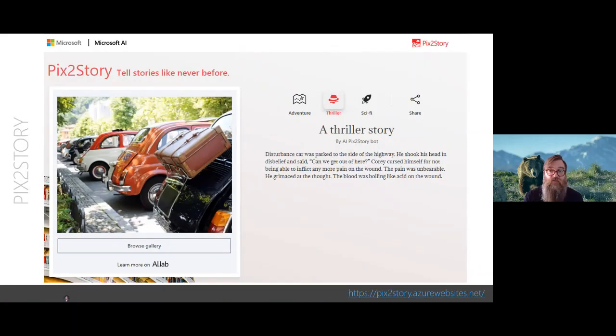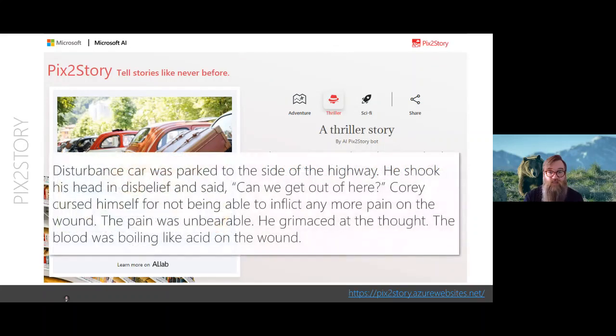And again, with the kind of deep learning example, you can go and look at PixtaStory, which is a Microsoft research version using deep learning, and see that it's created a thriller about that photo of a car. Now, the question I have here is their piece of text is somewhat gruesome. Is it better or is it worse than my simple model? Some people would say better. It's slightly better grammar, for example. But there are still some challenges in NLG, which is why we're investing so heavily in the kind of compute necessary to make it work.